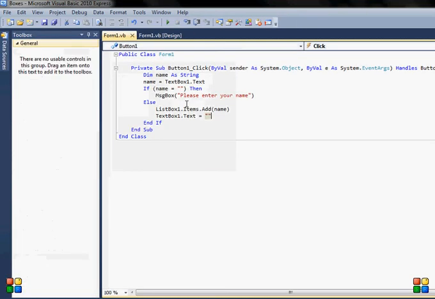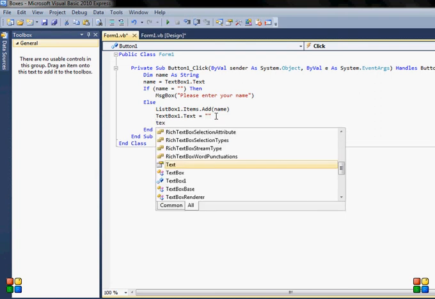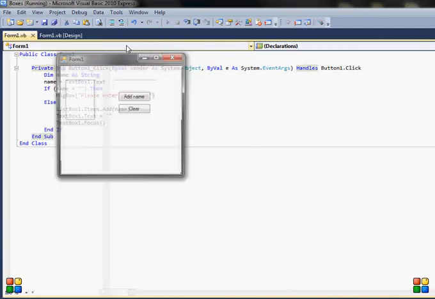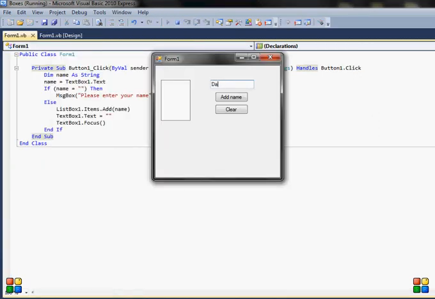So to make this selected all the time, I will say TextBox1.Focus. What it does is, each time I input some kind of name, and have a look at this, I add and as you can see, it's already selected in the text box.